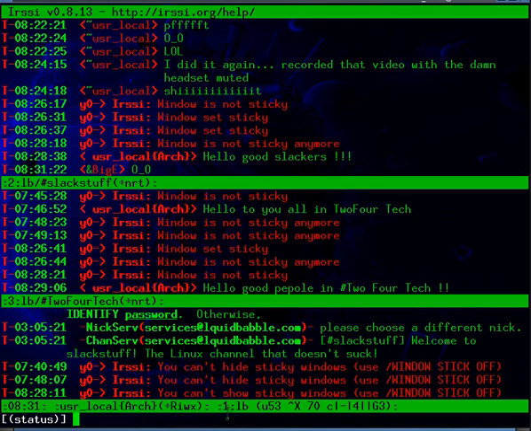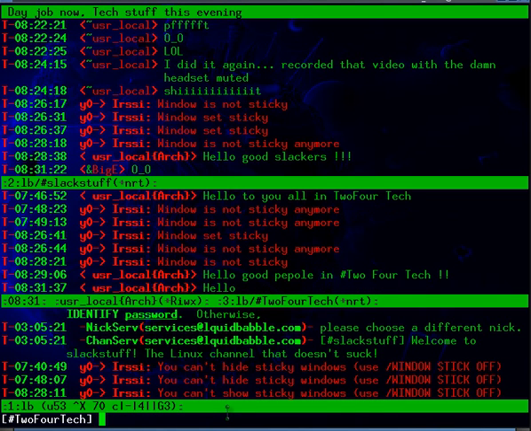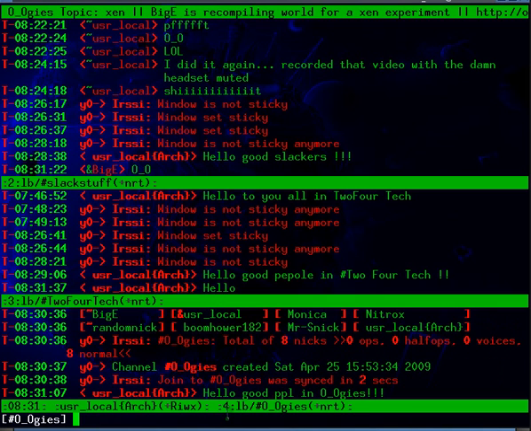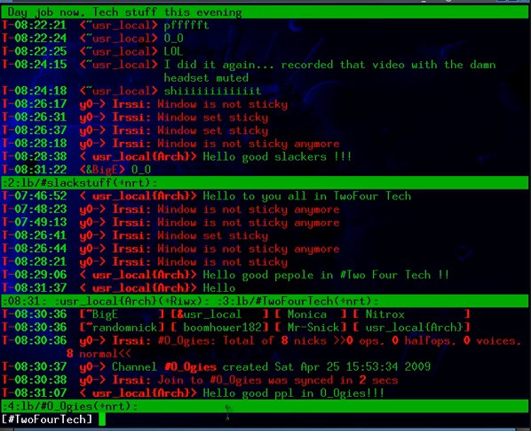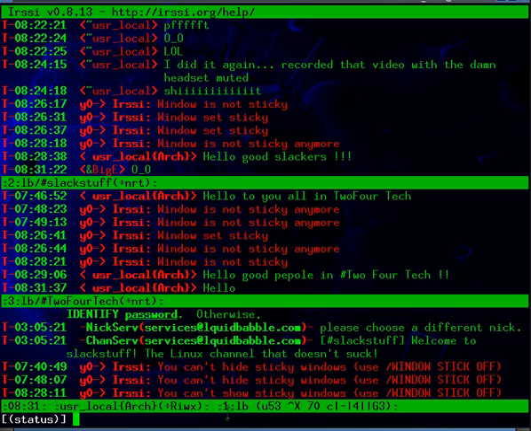Now if you go up here, let's say to window 3, which is 24tech, say hello again to people in 24tech. Now we haven't set any of those windows sticky at this point, so it is possible to switch the location around, but we'd have to set them unsticky to do that.